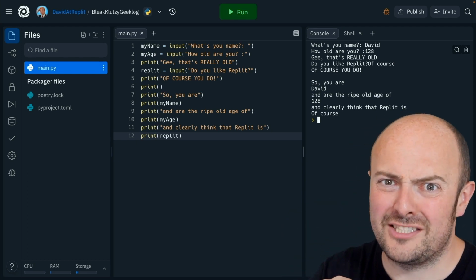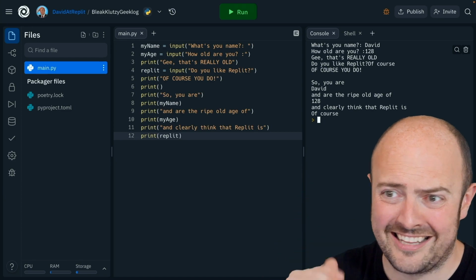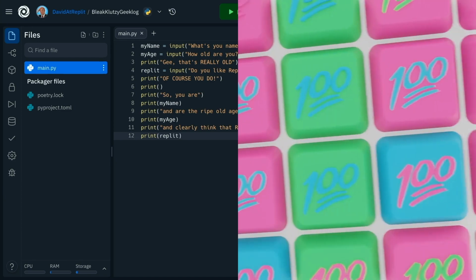Hey, don't worry that it looks a little funky at the moment. We're printing it a line at a time. We'll deal with making it look a bit prettier tomorrow.